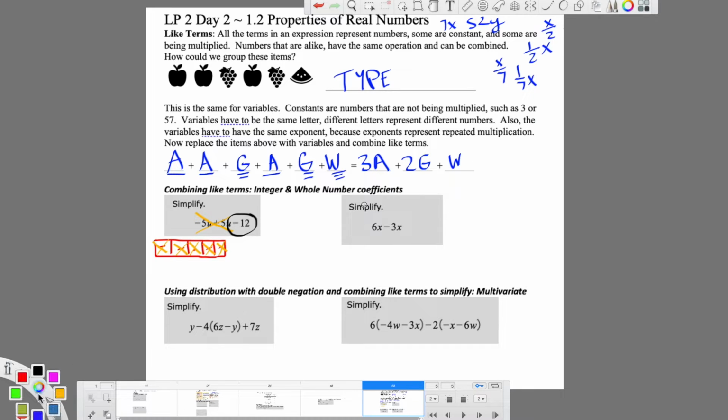All right, if we look at the next one here, we have 6x minus 3x. So 6x, that would be positives. So I'm going to use yellow for positives. 1, 2, 3, 4. So here's my positive 6. And you don't necessarily have to use algebra tiles. This is just a very quick visual way to understand what's happening with the numbers. And then I'm going to take 3 of those x's away. 1, 2, 3. So I'm left with these, and they're positive.